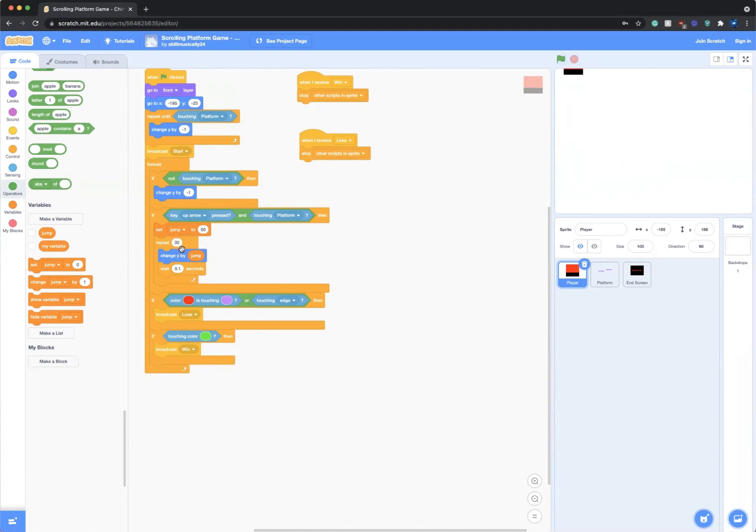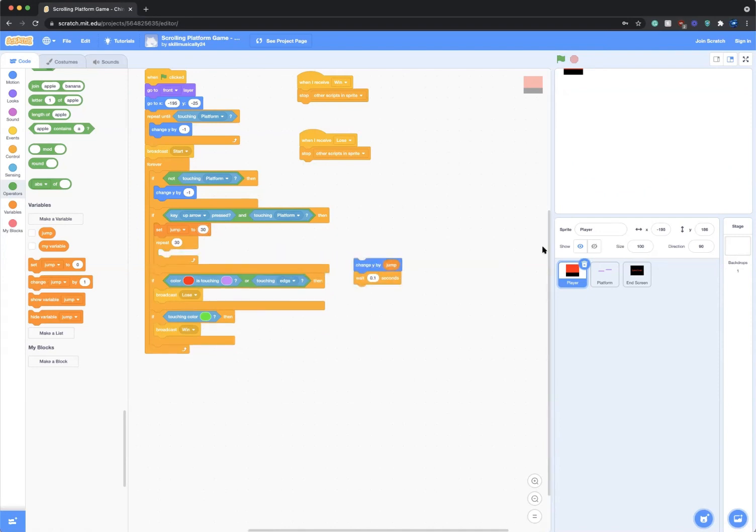Now, this actually jumps 30 times, and I actually want that, but for now, we'll keep it because, as I'll show you soon, I'm going to need a lot of repeats. After the change, right? After this has moved 50, we want it to slow down, right? When something jumps, it doesn't jump like that, right? It doesn't continue at speed. It slows down a little bit and goes right back down, right?